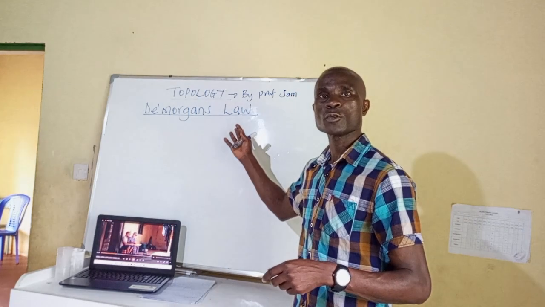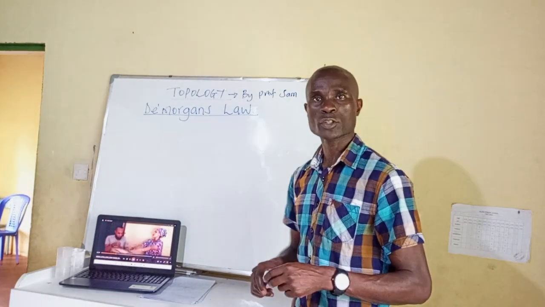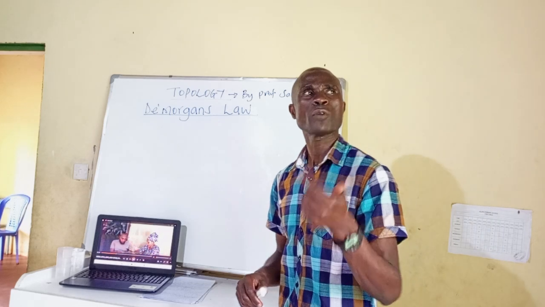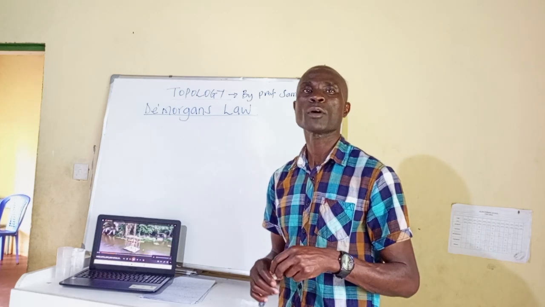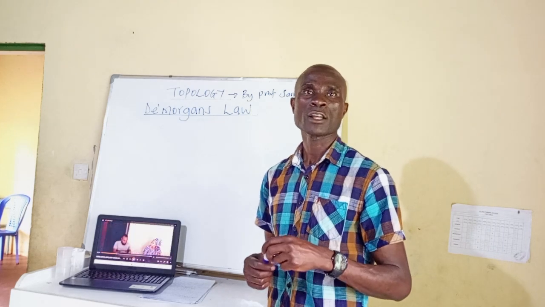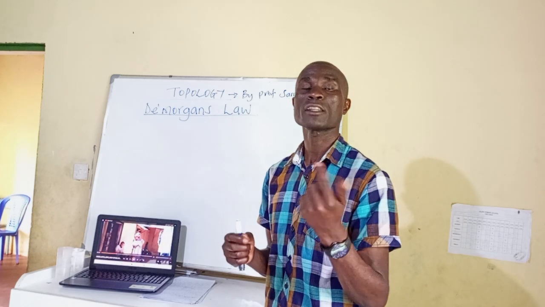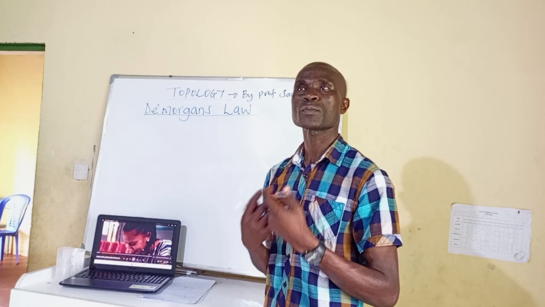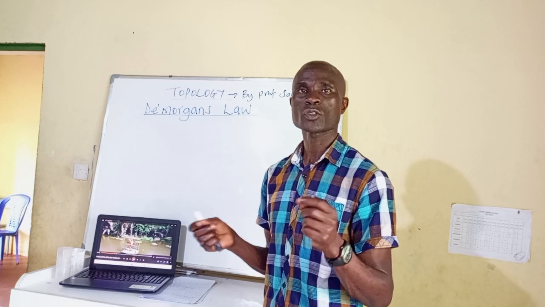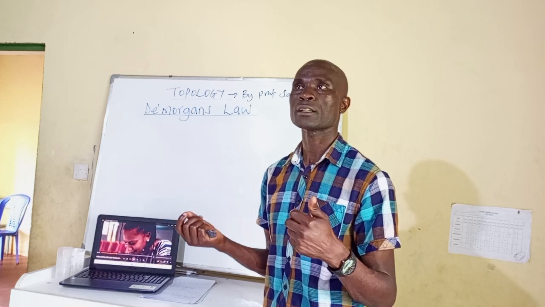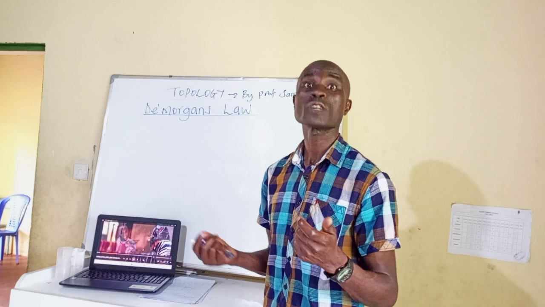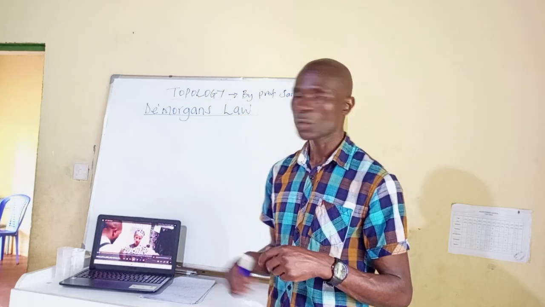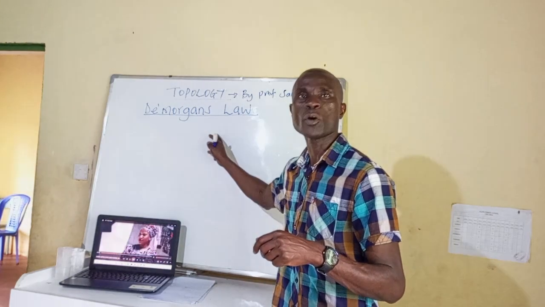So what we're trying to do today is look at De Morgan's law. When we talk about De Morgan's law, we are simply talking about very important maxims that are normally applied in set theory and logic. This one tries to explain the relationships between unions and intersections using what we call complements. So what is exactly De Morgan's law?